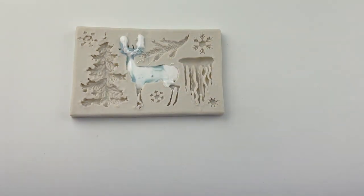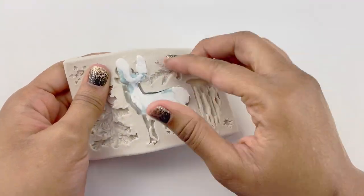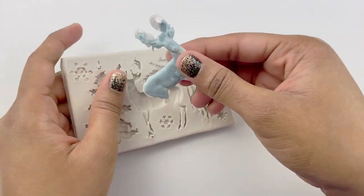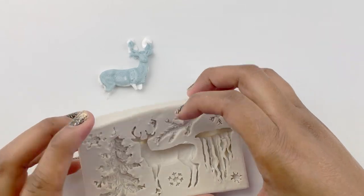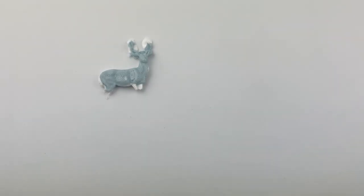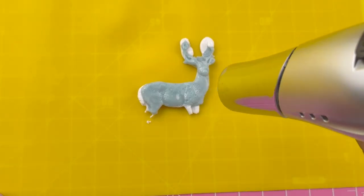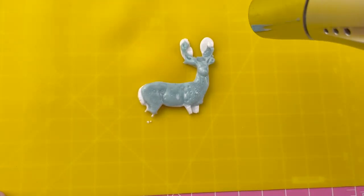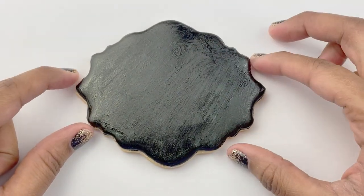I did the tap test again and popped it out. I was less hyped this time but look — it came out pretty. It did have some bubbles so I pulled out my mini torch to smooth it out. I did lose some details because I held it over a second too long, so make sure you don't do as I did. Hit it with some heat and then take it away quickly.